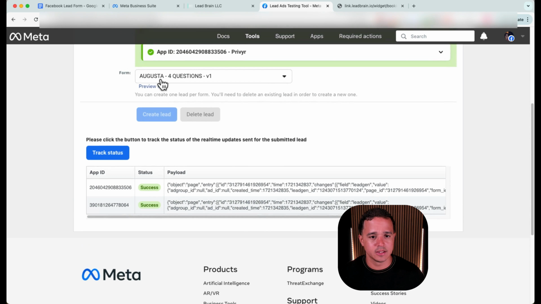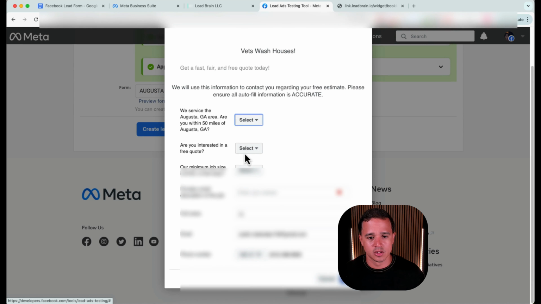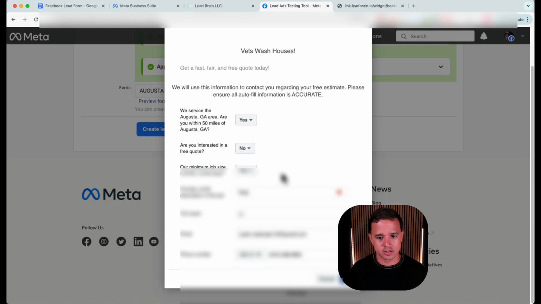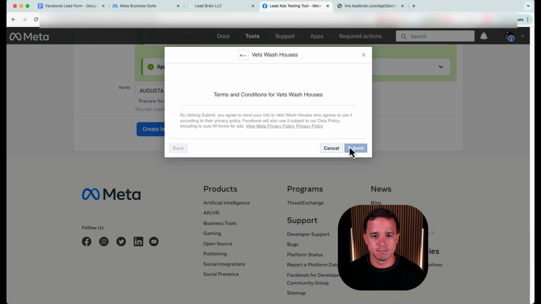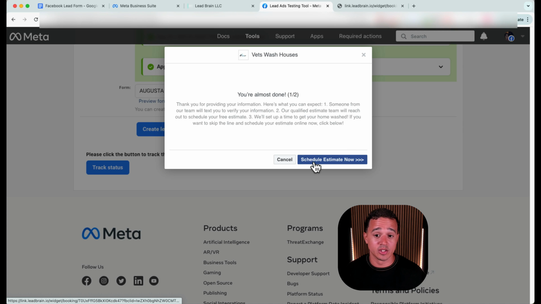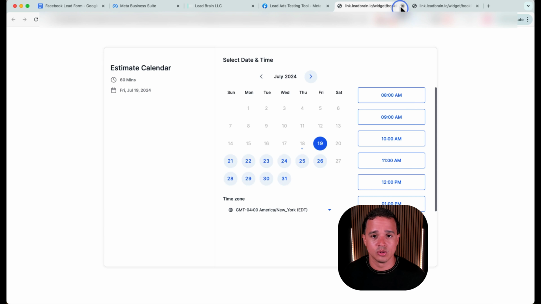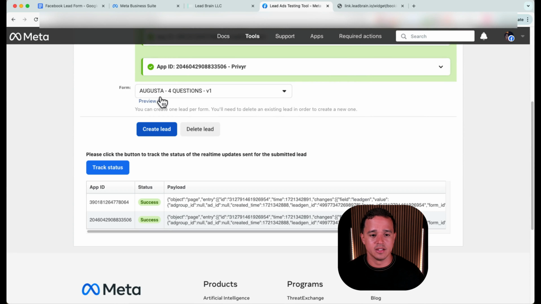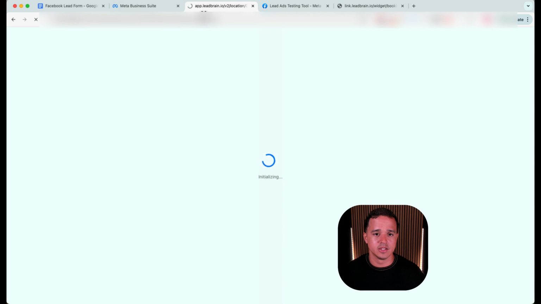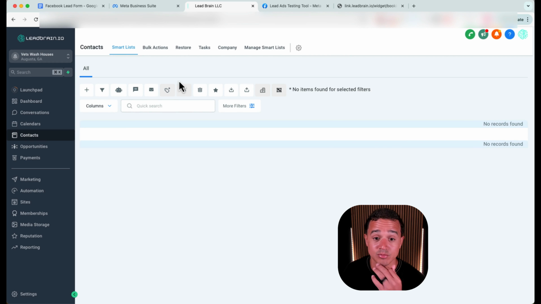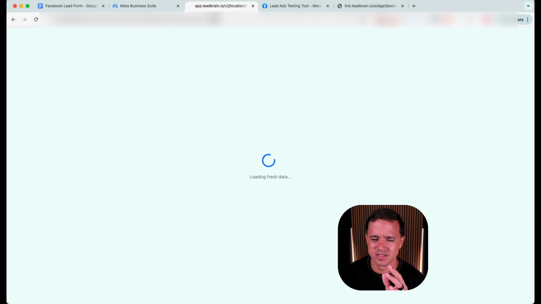Let's delete that lead. We're going to preview this form. Let's just answer these questions. Yes. Test. And then cool. Just have contact information in there. Submit. And then if we click schedule estimate now, we could test that the link actually works. Cool. And let's exit out of here, and this should actually create our lead. Now, there has been a bug recently with Facebook where their integrations have been messed up, so I'm not going to spend a ton of time on this. It is a big pain that's been happening with Meta, but it's never happened before, and it's probably going to be fixed within the next 24 hours.